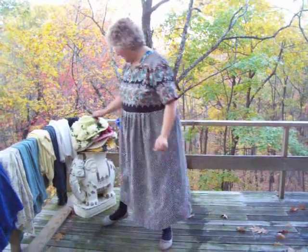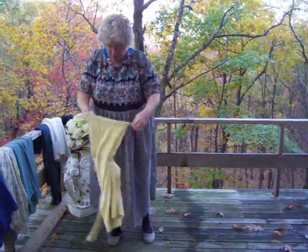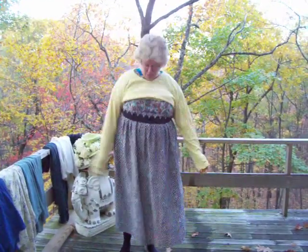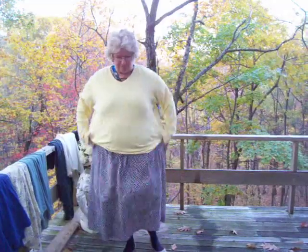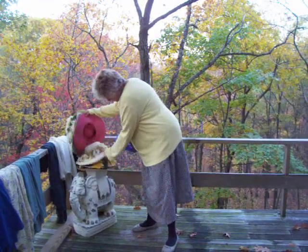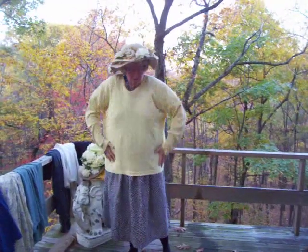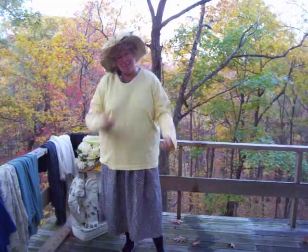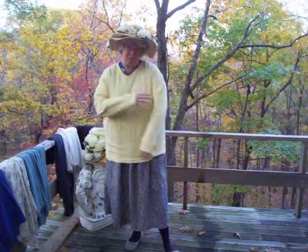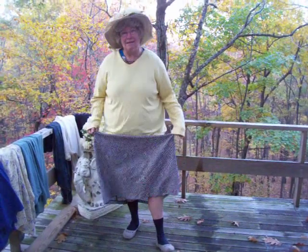I'm still a little cold. I think my arms are going to need a little bit of something. So let's put another layer on. Of course, I'll have to have a hat to match — we'll go with this one. How do I feel? Well, it's warm up here on my arms, and it's more warm right here because there's three layers. There's one layer here. Those are thin layers — these are for summertime.